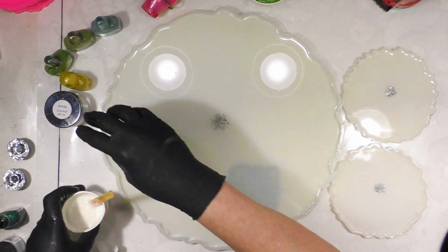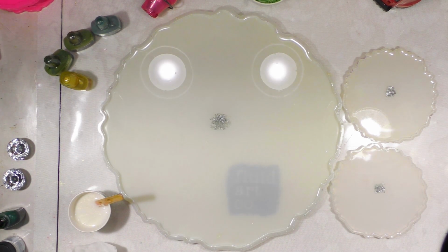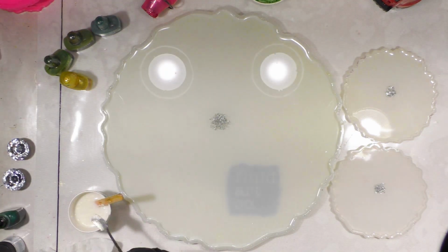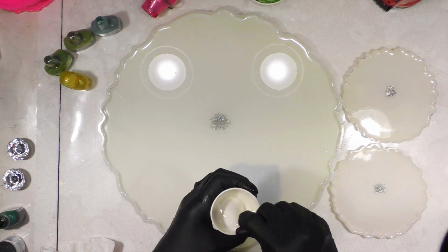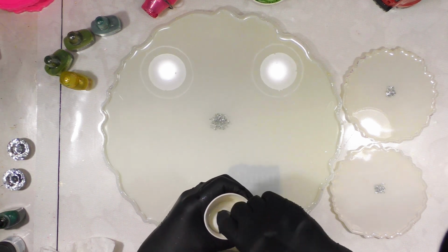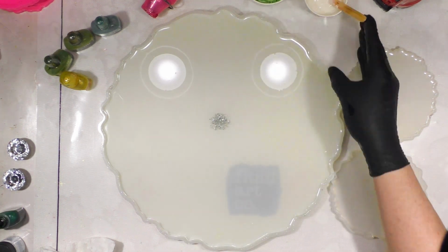I am going to add a little white crystal. I forgot the white crystal. I'm going to put just a tiny little bit into my white. I forgot to add that. I just want a little bit for extra sparkle. I don't want this very heavy though from pigment. That's why it's mostly alcohol ink. And just a very tiny bit of pigment. I just want it nice and shimmery, which it is.